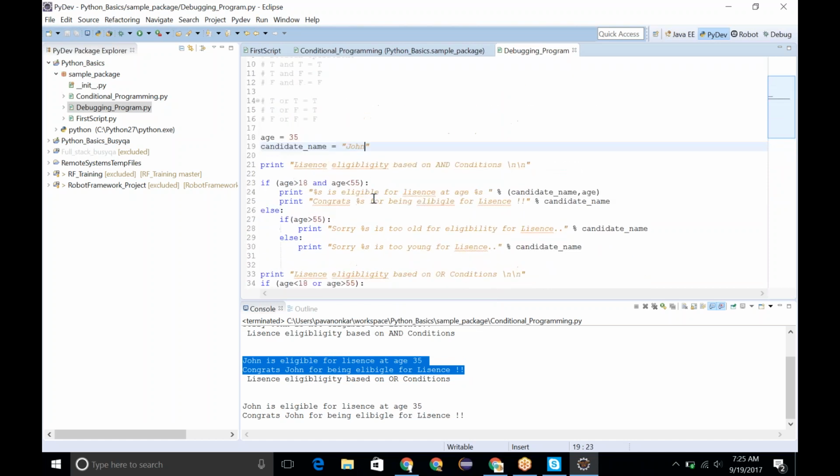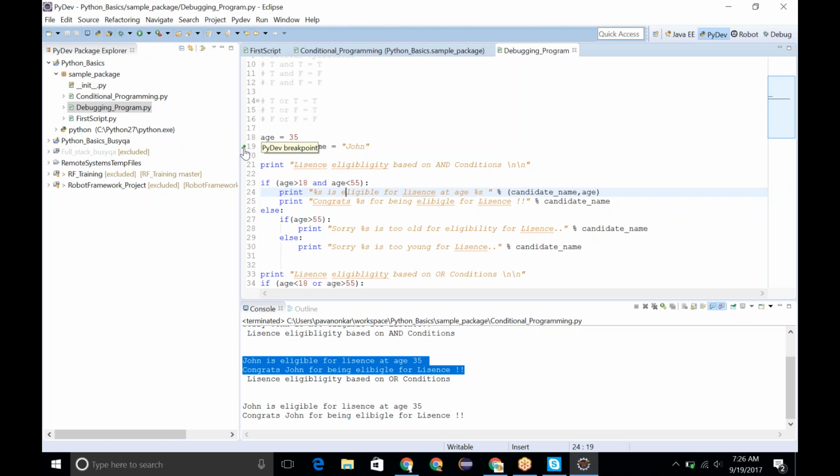Now, if I want to debug this program in Eclipse, I will put a breakpoint at the point from where I want to execute things step by step. Before that breakpoint, all the executions will happen as a program normally executes, but the execution gets paused, or you can say it runs in a debugging mode, once the breakpoint is reached.